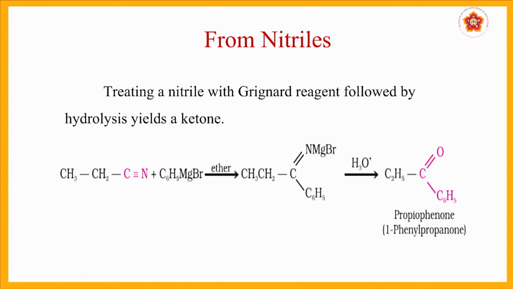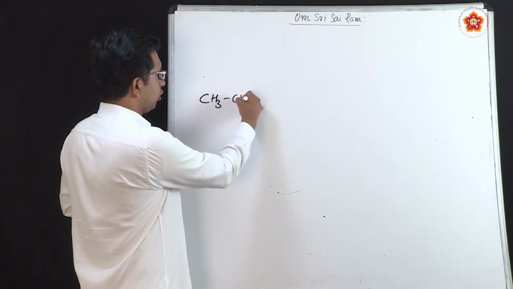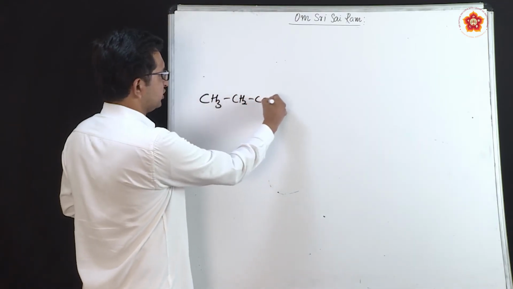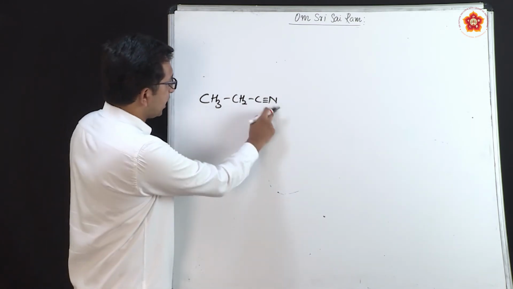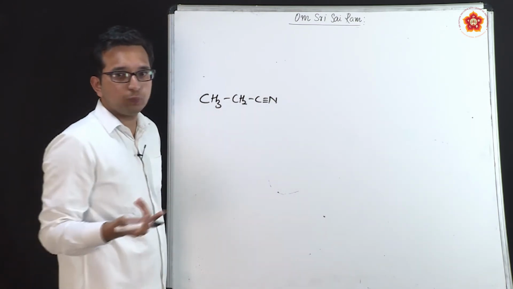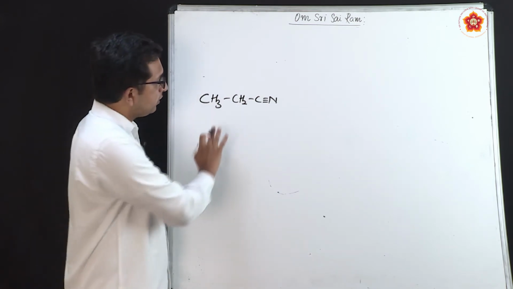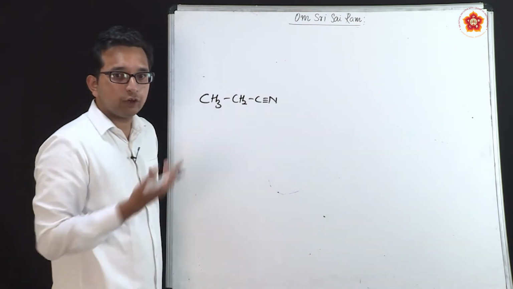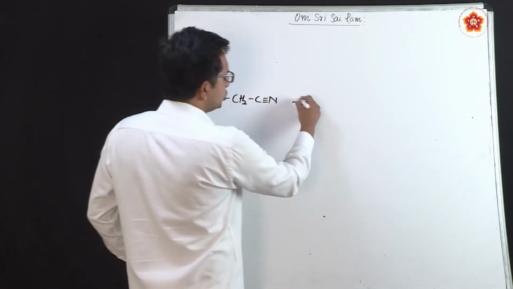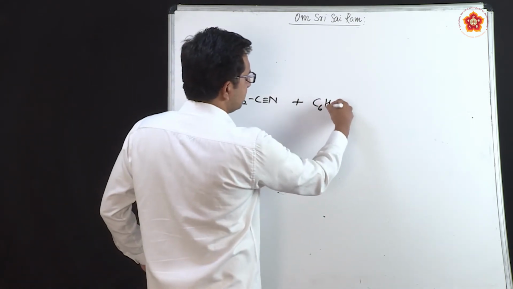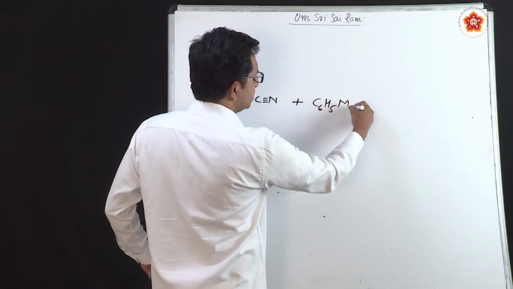Now an example reaction, where even general reactions you can take up. What is the first thing that they have taken there? They have taken a carbon compound which is a nitrile having 3 carbon atoms. Now, what are these 3 carbon atoms here? We can name it as prop. So, you can name it either propane cyanide or propane nitrile. What is this doing here is, it is combining with C6H5MgBr.